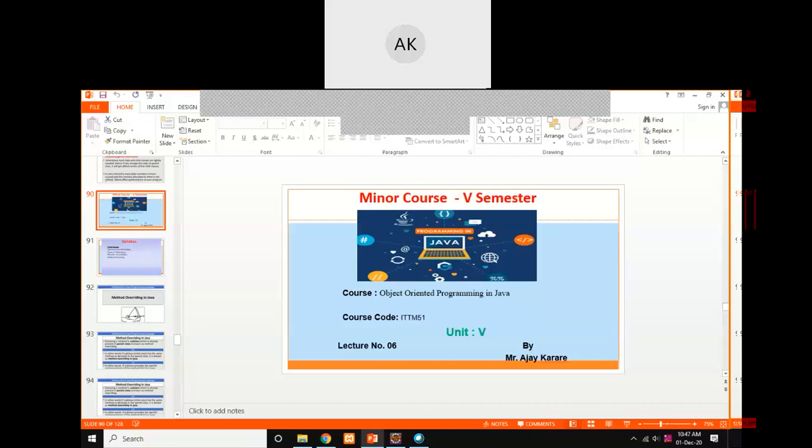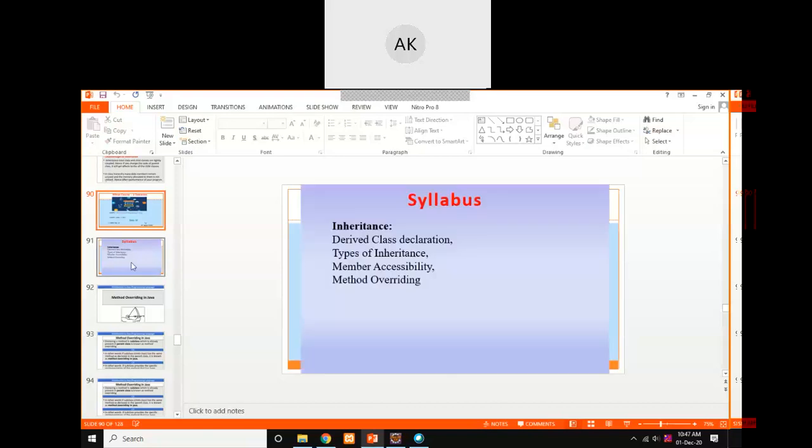the different types of inheritance in object-oriented programming languages, which types of inheritance are supported in Java, and we also saw which inheritances are not actually supported in Java, but we can still achieve those inheritances by means of interfaces. So in this class we are basically going to touch upon the last topic from this unit, that is method overriding.